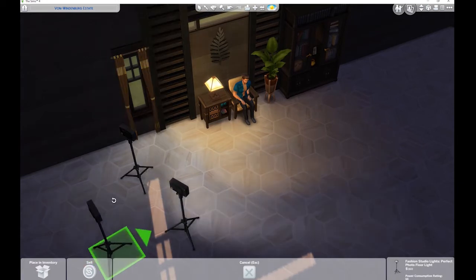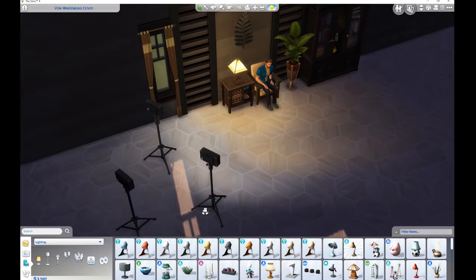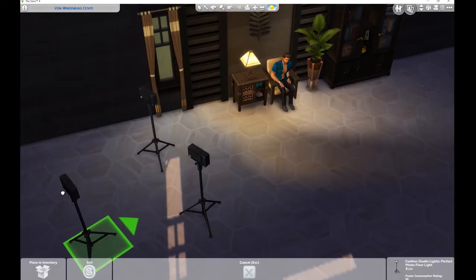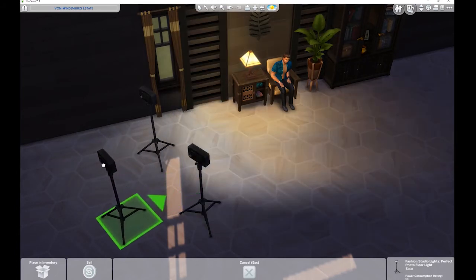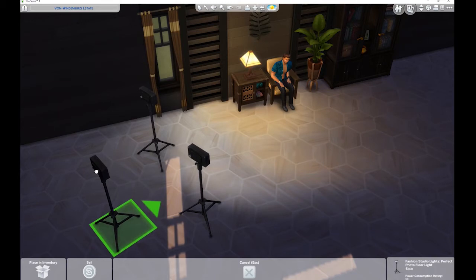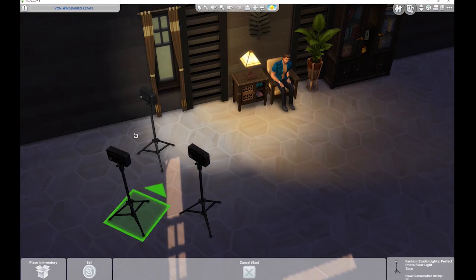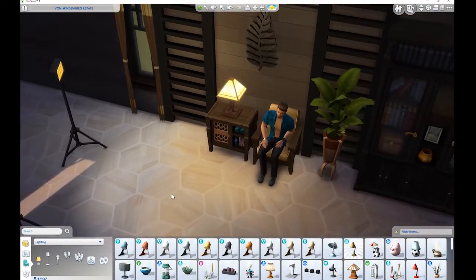And I want this set back far enough because this is my bright white light, and I can tone down the intensity if I want, but it's easier just to do it like this. This controls the intensity right there. You can see how much brighter it is when he's closer, when it's closer to him, and how much it sort of scales back as I move the light further away. So I basically check back and forth until I get the level of intensity that I want.